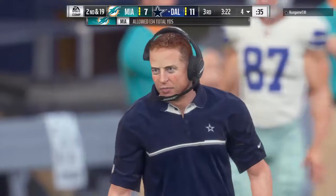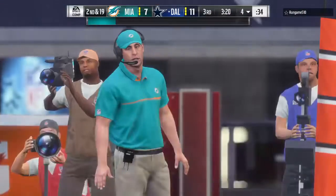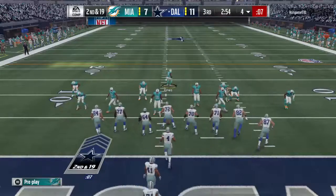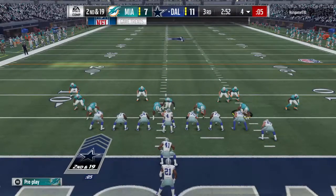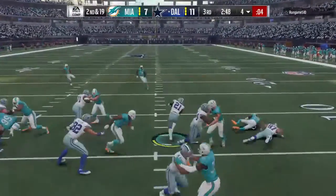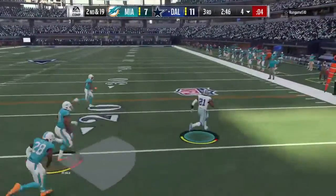Well, if an offense is going to throw the ball in this part of the field, any pass rusher will tell you that's his favorite part. Gets a chance to get after the quarterback. It's almost like a reverse red zone. They can create points using their defense, and this time they take their man down. Room here to run.